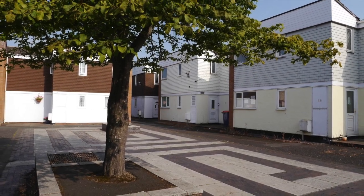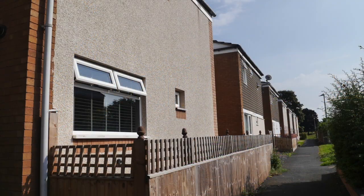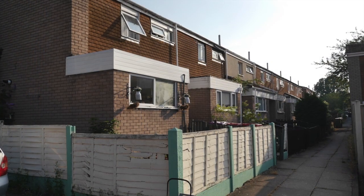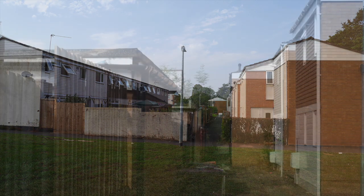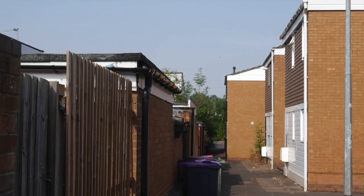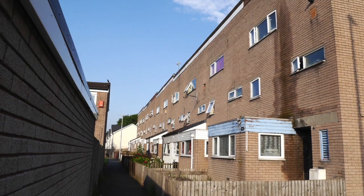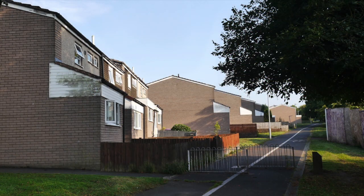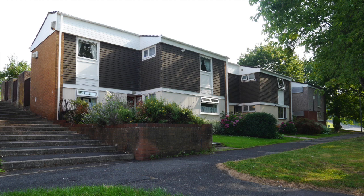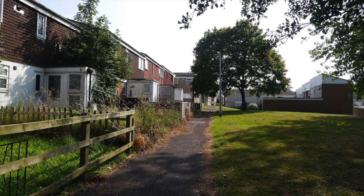Without wanting to offend anyone living in one of these houses, the Radburn design has proved to be a wholly discredited architectural philosophy, which has led to increased crime and antisocial behaviour, not helped by the poor build quality of the housing, much of it now in very poor repair. The Shropshire Shell Guide of 1973 is scathing about these developments, describing Woodside as 'an utter abomination,' going on to say it is 'difficult to imagine anything more depressing — this is not a townscape, it's pure tedium.' Still, for as long as the houses remain standing, I think these are interesting places to visit, and many a happy family has been raised here. One wonders, however, how the original designers ever thought this was going to work.